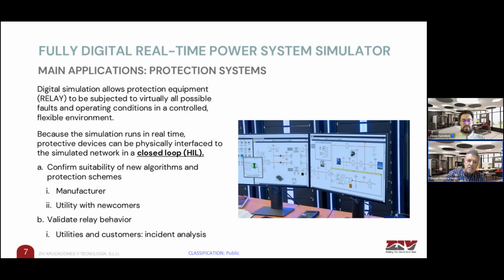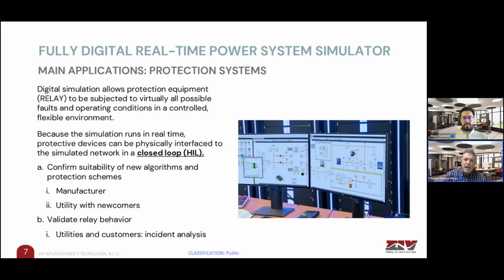Regarding the protection relays, one of the typical uses of a power simulator is to evaluate the new algorithms that, for example, we as manufacturers have designed. So imagine we are working on a new relay that will be launched to the market in the coming months. The RTDS simulator has proven to be a very useful tool to test any new algorithm in the relays. So for manufacturers like ZIB, this is very important. But also think of this other point.